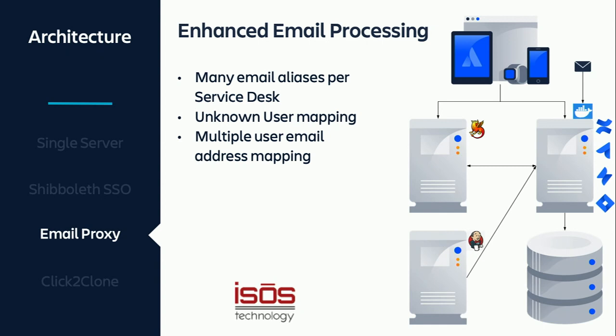Email proxy. This was a unique requirement that, if we had started with Service Desk software earlier, probably wouldn't have come up. But because so many people were using shared mailboxes, they separated desktop support from website support, from server support, and they had mailing aliases for all of those. So we went to those groups and said, we can only have one email address. The first thing we heard back was, well, I have it branded everywhere. It's on my websites, it's on printables, it's on things that we hand to students that we'll never see again.